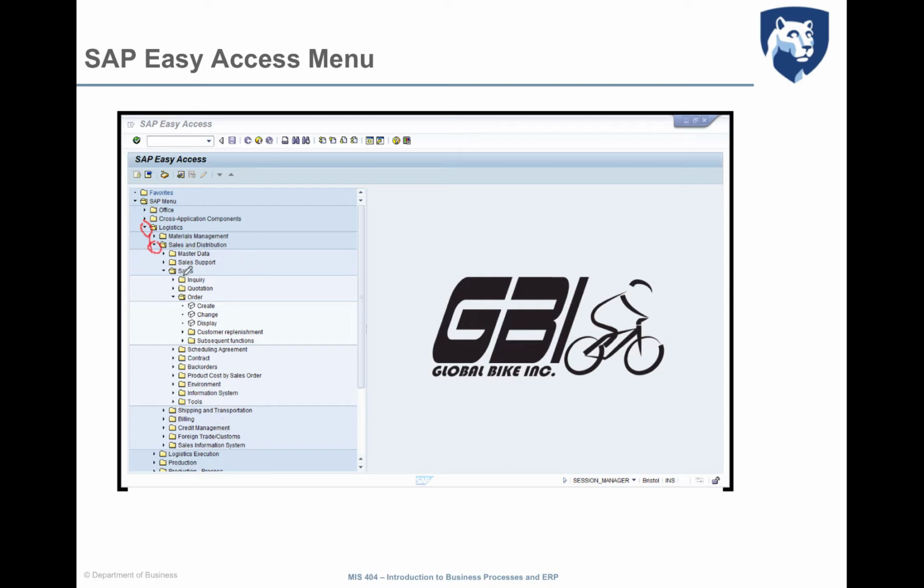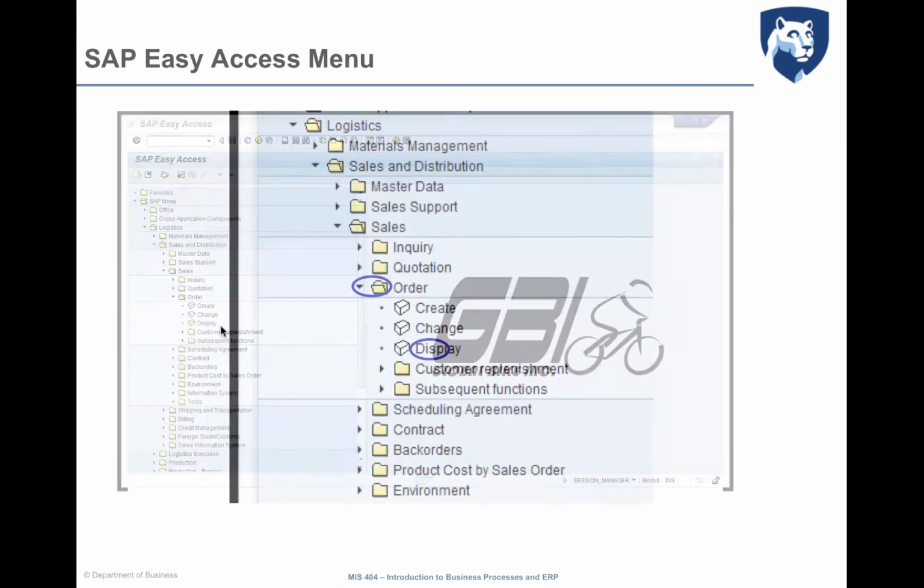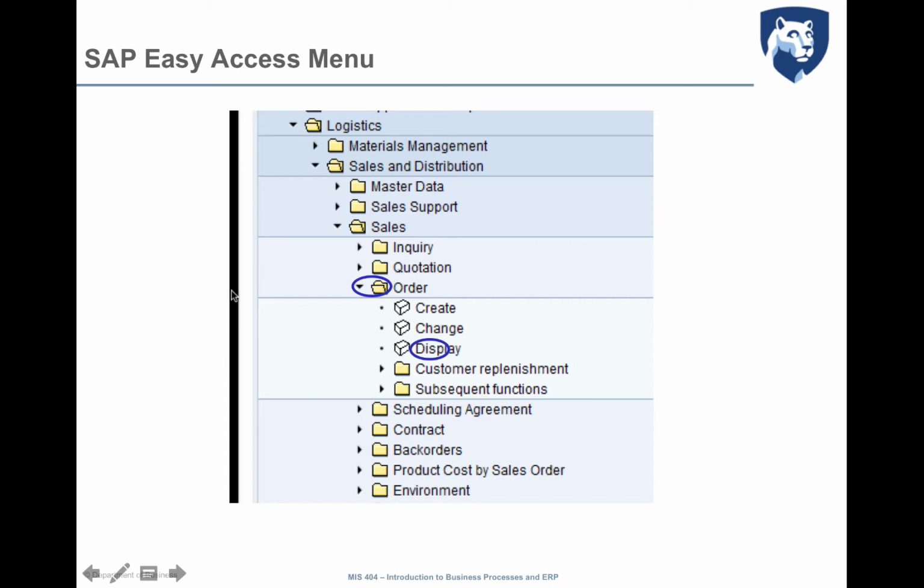And if you want, for example, to go down to sales, you can analyze or see data about inquiry, quotation, order. In particular, for order, you can create, change, or display actual orders, and here you can see it very well because under the logistics area you can open the data of the sales department. In particular, we are interested in seeing data coming from order. In this case, we want to display characteristics of some particular orders.